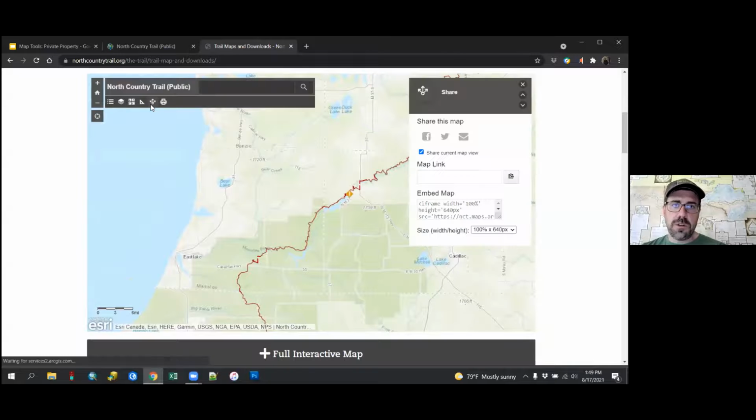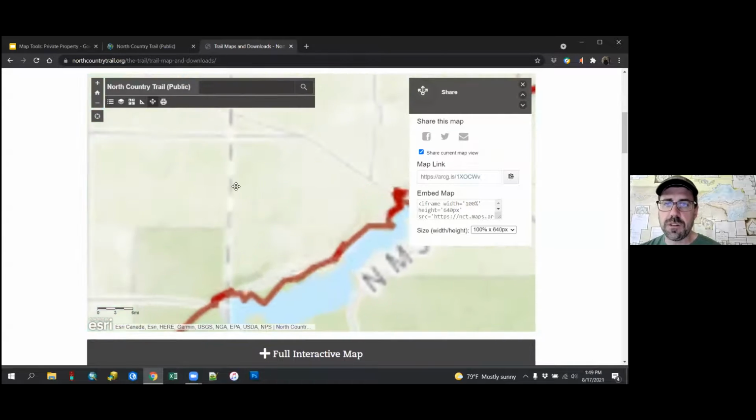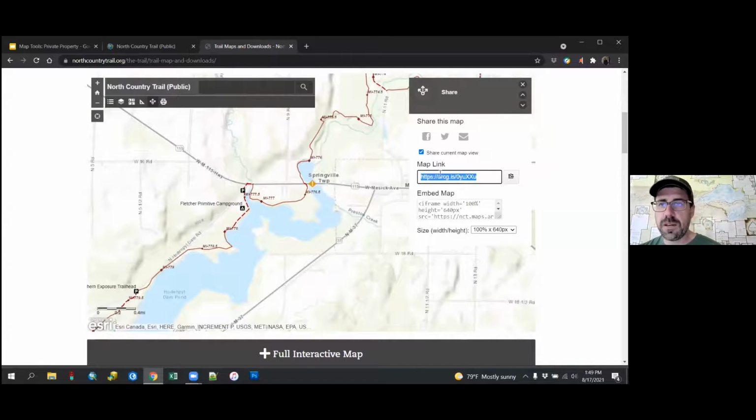So the share tool, absolutely useful. We use this all day long at NCTA. Everyone does, all the RTCs. This map link is exactly what you're zoomed into, so we're constantly sending each other these links back and forth. So that's very useful. The print tool is even useful.